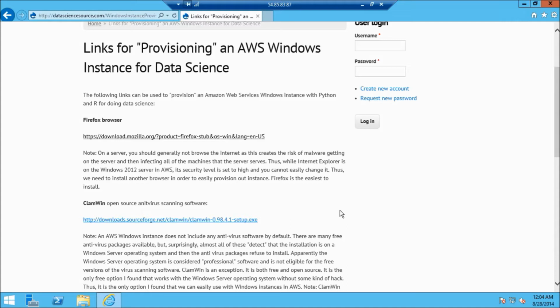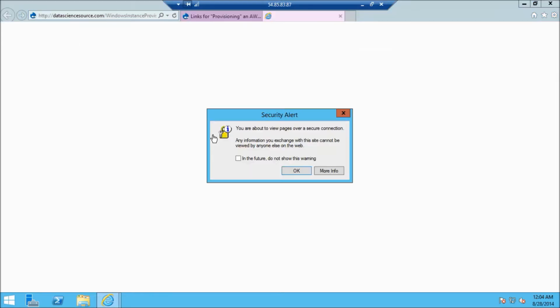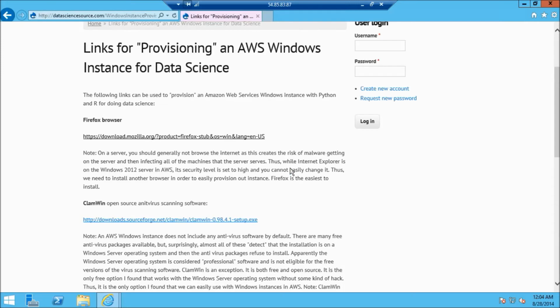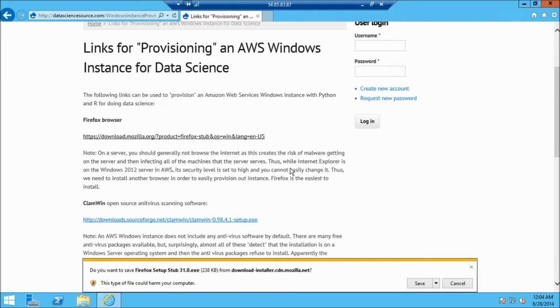And the way this works, unfortunately, I believe that I need to go ahead and click on it again. And now I get a dialog that pops up at the very bottom that asks me what I want to do with this file. So I can go ahead and save it.